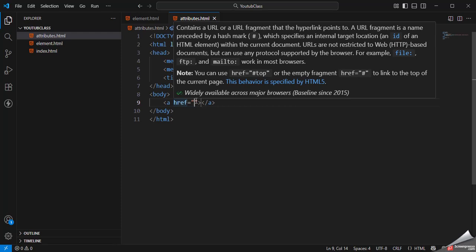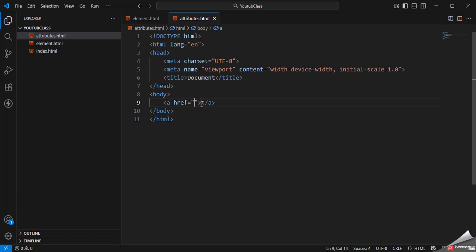This is where you provide that path, right? So now let's take, for instance, you've been to a website where you see maybe read more. You click on read more, it takes you to another page entirely, and after you read, you come back to your previous website. So the a element is used to actually achieve that, right?